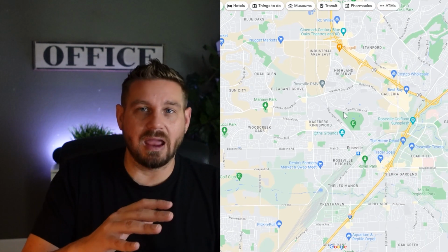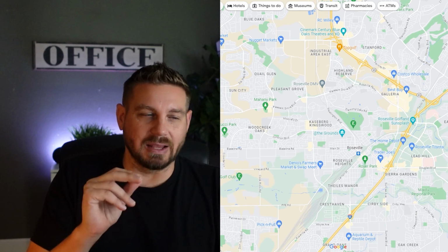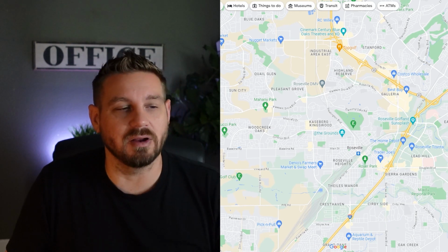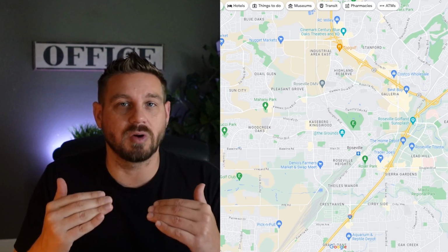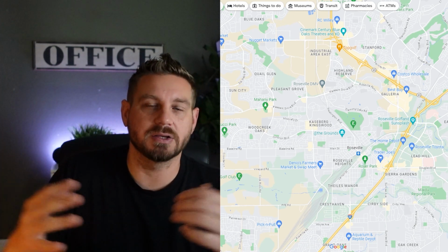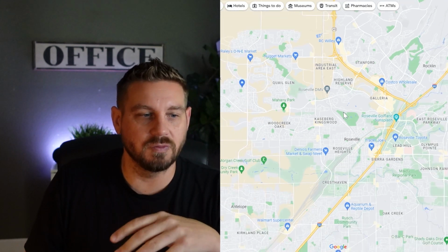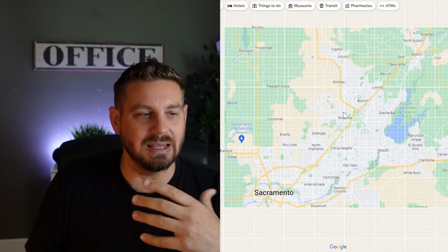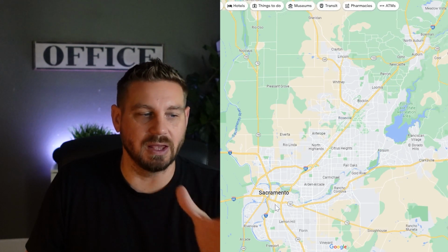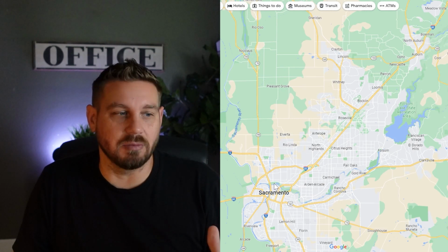If you're looking for that area, there are houses coming up. But like I say, it's become a popular area for people to go to just because of where the price point is, and you're not buying what a lot of people would say a box, right? You're not right against your neighbor. You've got some room to move. Also, it's pretty easy access if you're going from that Roseville and you want to get to your 80 and then just head straight down to Sacramento.